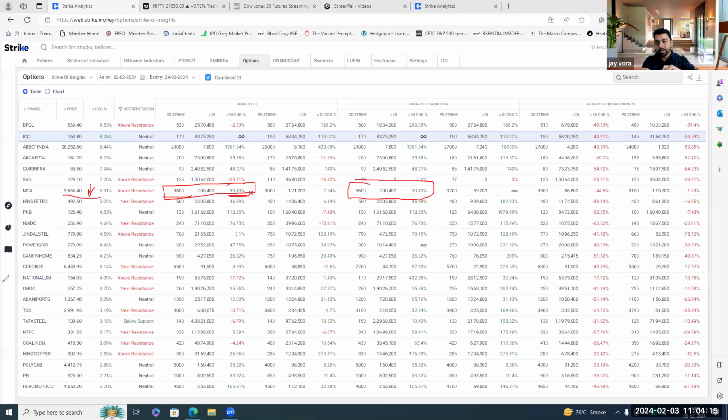If at all there is unwinding, say the 2 lakh becomes 190, and the other 2 lakh one becomes 220, then our system will say that now the call has shifted to the strike price where the OI is 2 lakh 20.